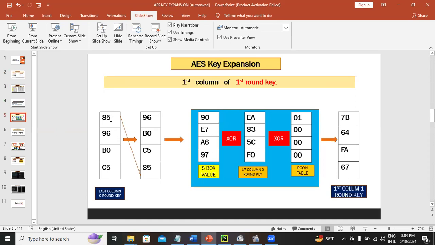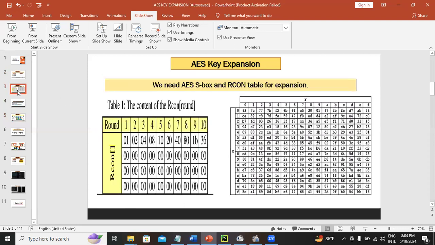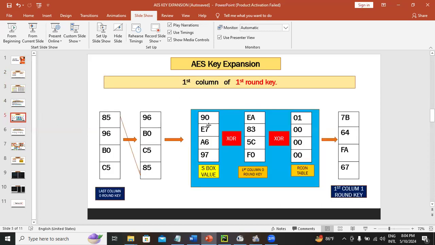After that, we have to shift our first value 85 to the last, and we shifted it to the end. Then we need to find the values from the S-box of AES. From the S-box, we can find our values, that is 90, E7, A6, and 97.